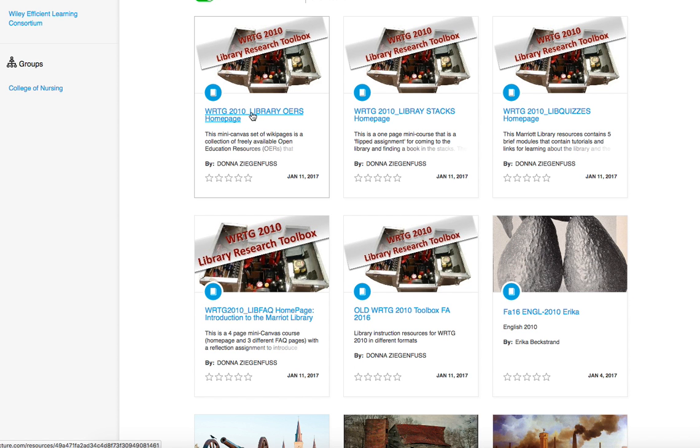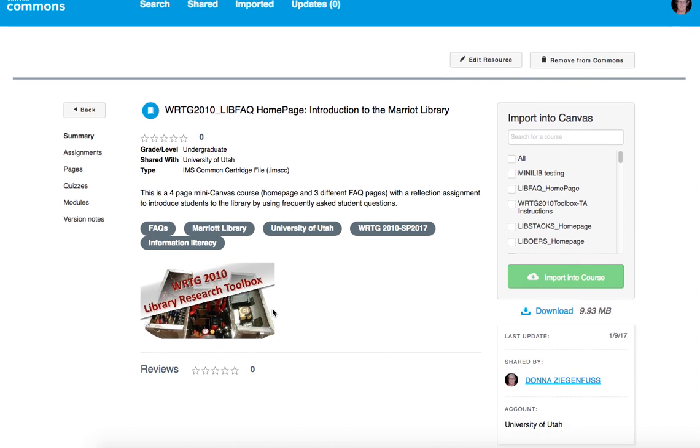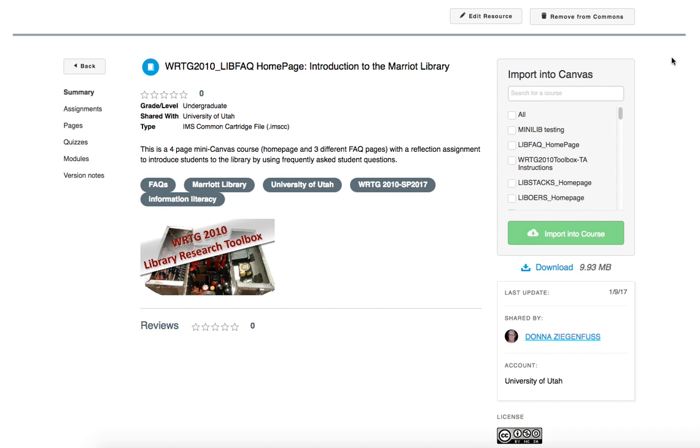So then to access the course, I looked at those FAQ pages and now I want to add them into my course. There's 2 ways that you can do it from this window. Since you're logged in, you'll see all the courses that you're teaching here. So I could click this little checkbox, which would be my course, if this was your Writing 2010 course, and then say import to course, and it would import all of the material that's in here.